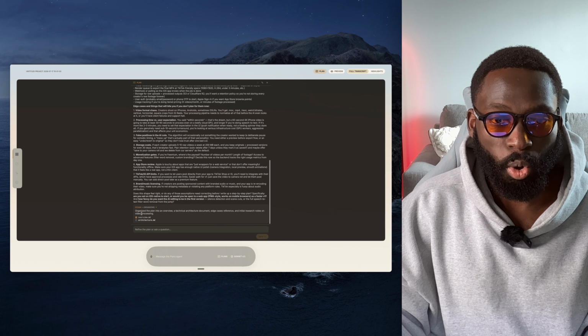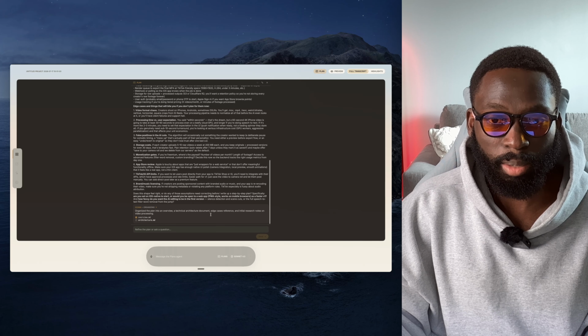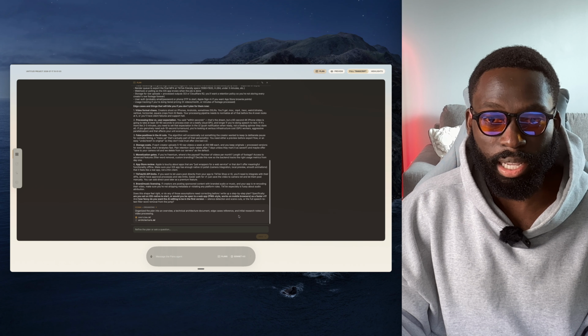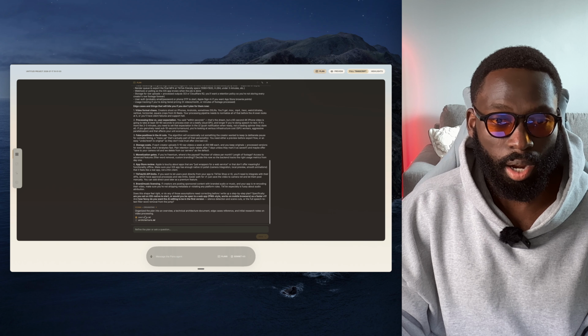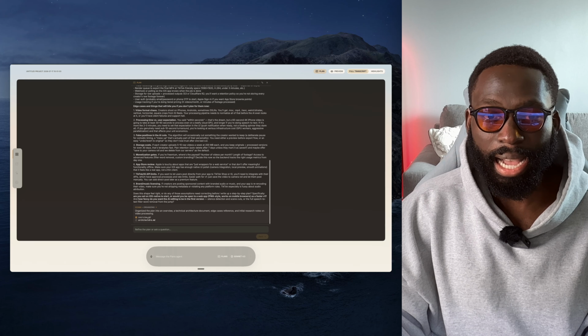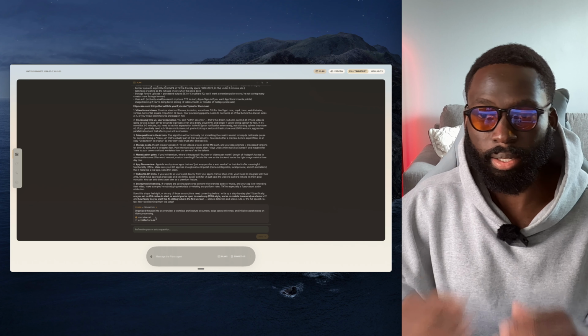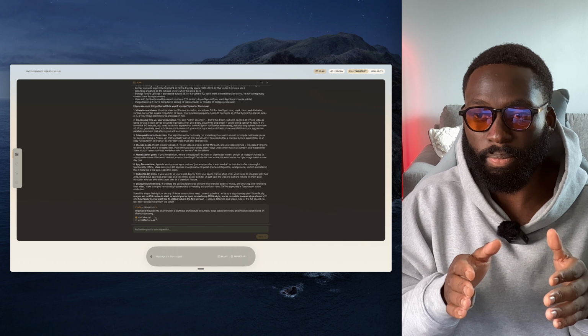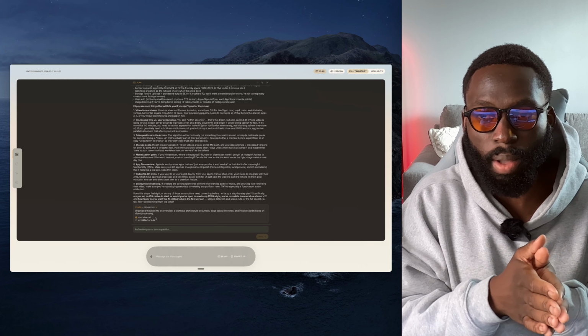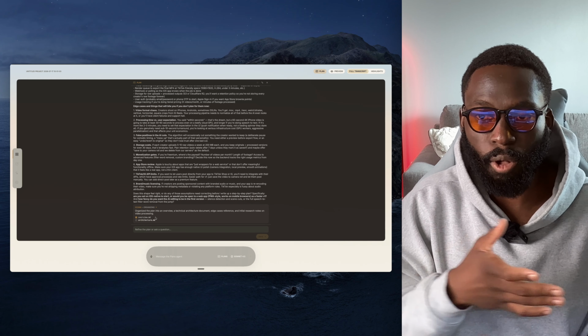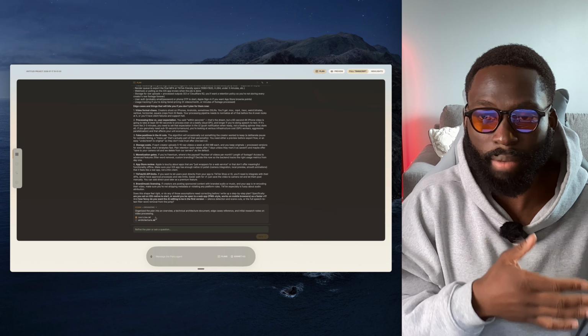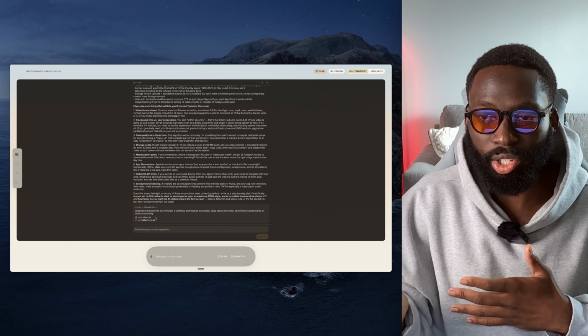See, look at this. Organize the plans into overview, technical architecture document, edge cases references, and initial research notes on video processing. So the AI is organizing all of this for me into separate plans that the agents can follow. See, if you don't have a good plan, the AI is going to follow you and your plans. And if you don't have a good one, you're not going to have a good application at the output.